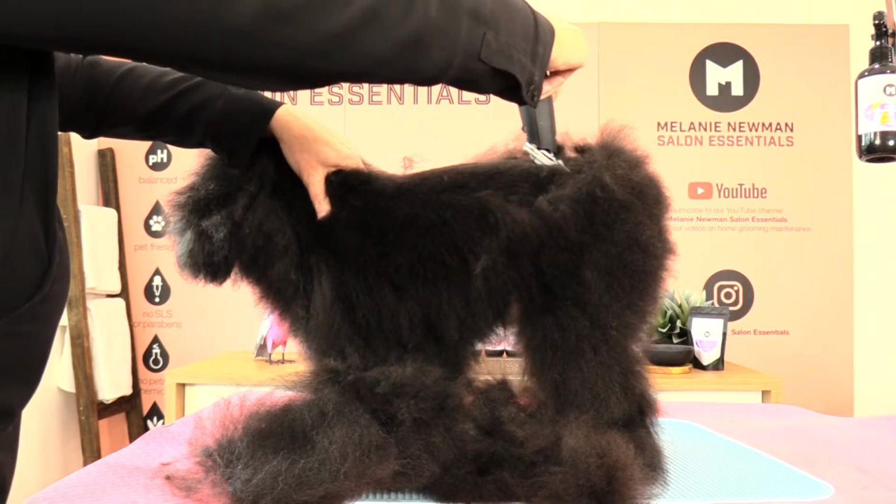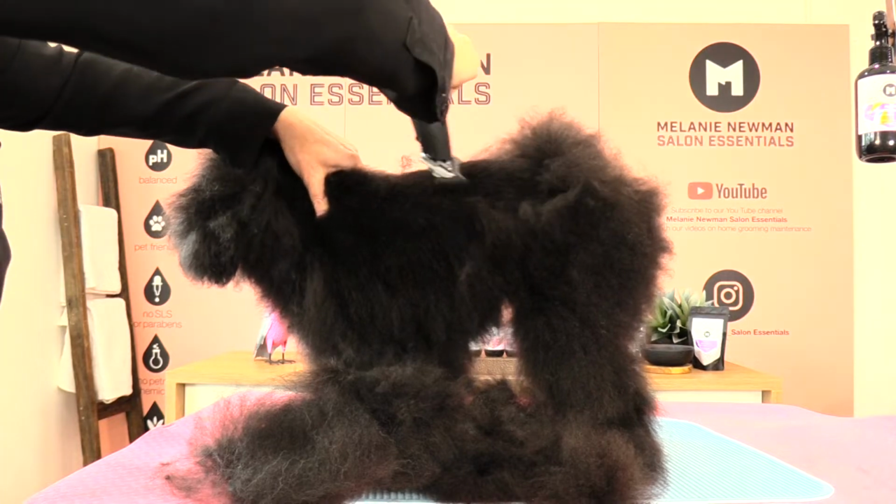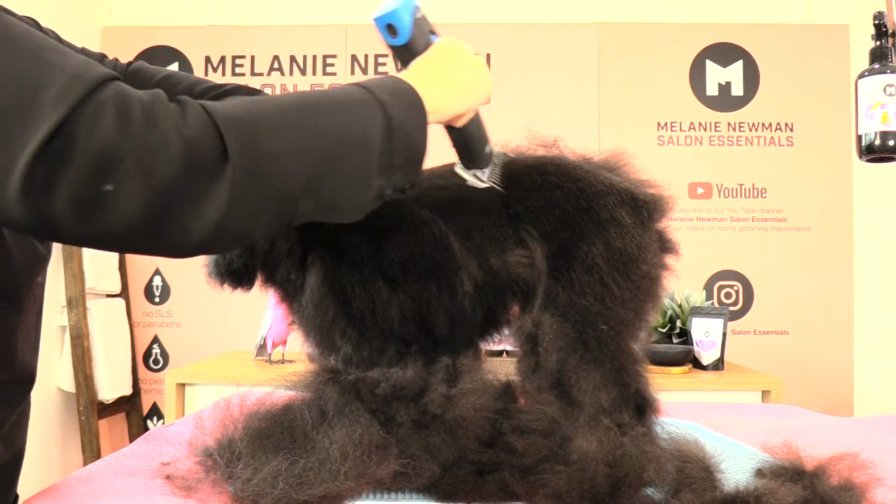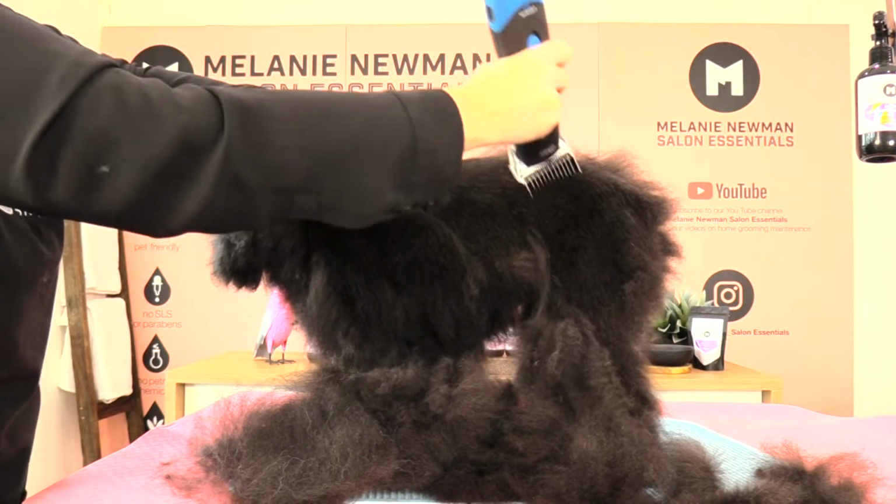Following her top line towards her tail, and heading towards her hind legs.